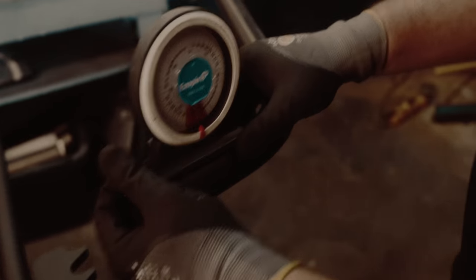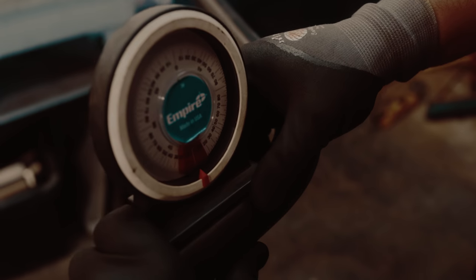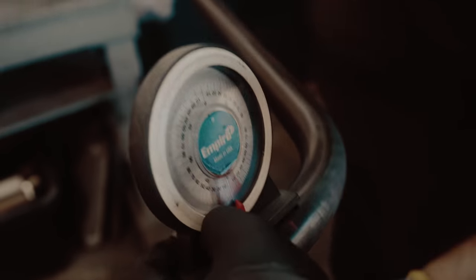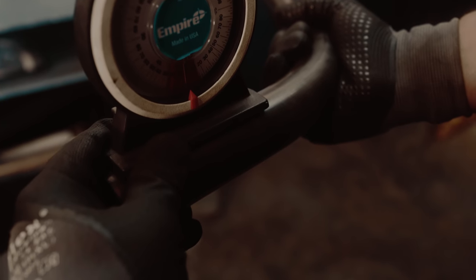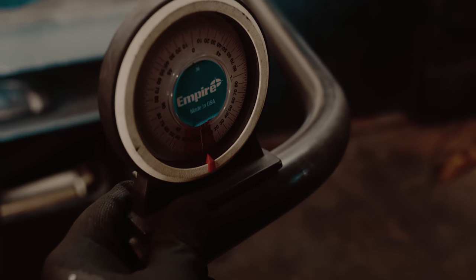Yeah, I just realized I just walked over there. So what are you checking right now? To put it in at zero degrees? To put it at zero degrees? Yep, right there.